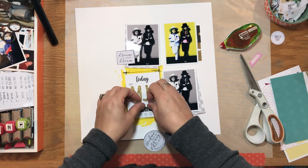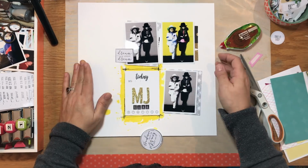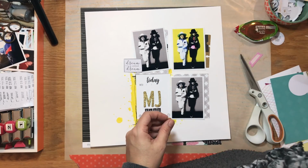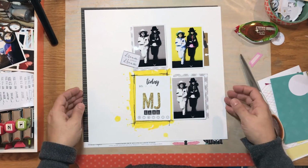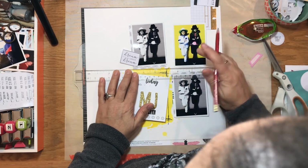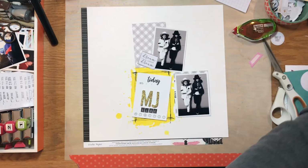And keep in mind that I have already made a layout or two with the kit, and so I have already used some of the black and the white. But I end up managing and coming up with enough stuff that I end up liking what the final product looks like. So I've decided that I'm going to add a little bit more stitching, and I want it to be at least kind of straight.